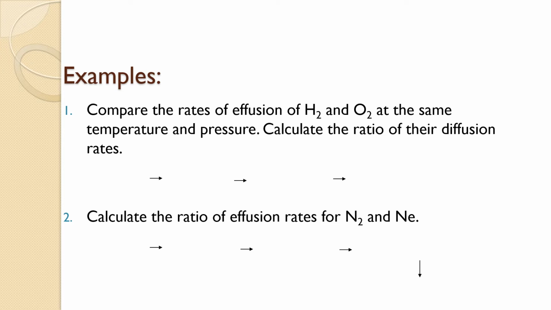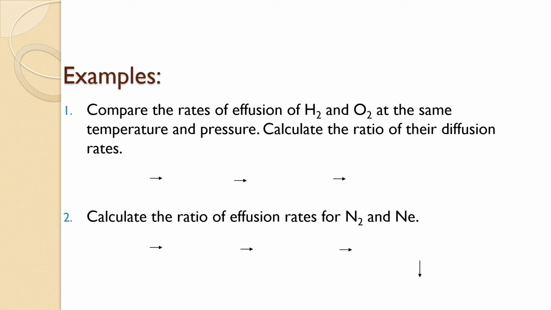Now, looking back at our equation, we have the rate of A over the rate of B equals the square root of the molar mass of B over the molar mass of A. Because we don't really have a set speed for A or B, we're going to set that equal to 1. So we'll take the square root of 32, which is the molar mass of oxygen gas, over the molar mass of hydrogen gas, which is 2.02. When you do that, you get a rate of H2 that is about 4 times faster. This means that H2 will diffuse about 4 times faster than O2.